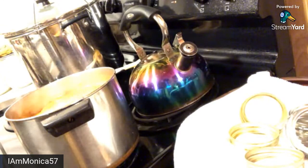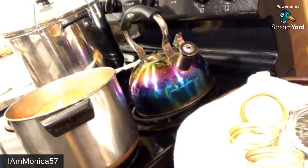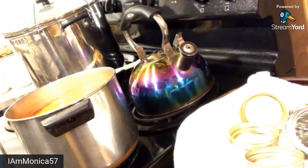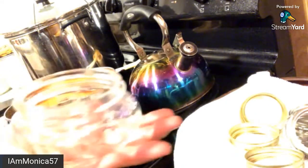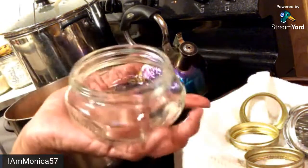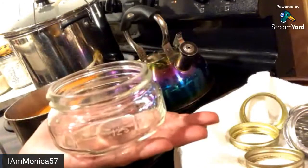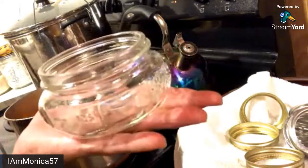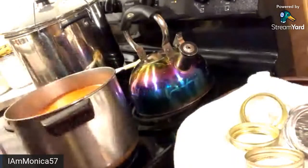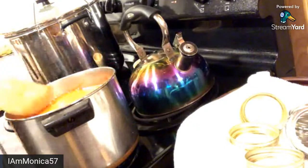Put this in here. That goes here. I'm going to put two of the tomatoes in these real pretty jars. I like these. I'm going to be using these particular jars as my tasters because they're so pretty. When I do taste testing at farmers markets and things, I'll put all my testers in here with my cute little spoon that goes with it. Anyway, we're almost ready to do this, guys.